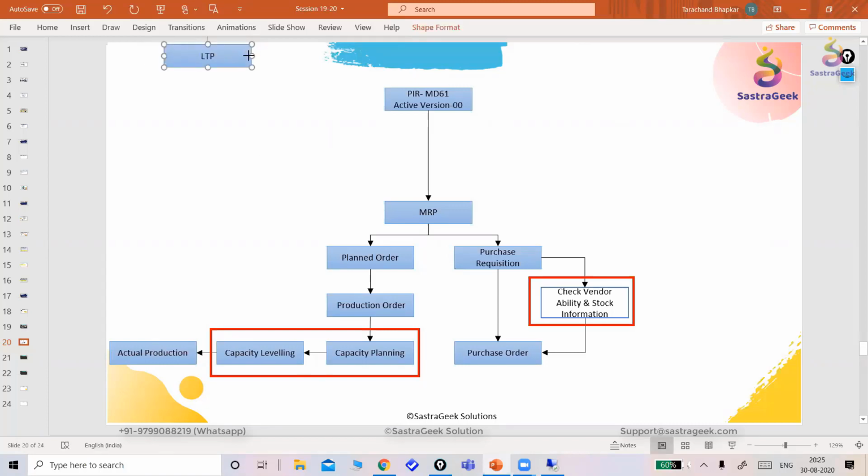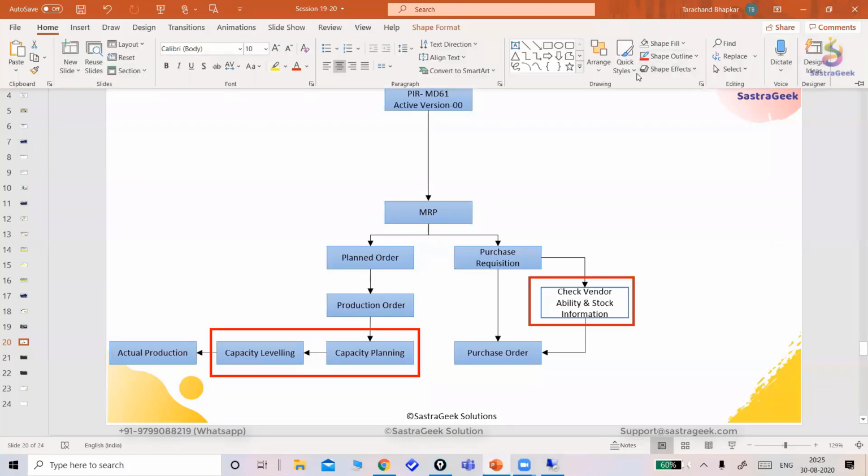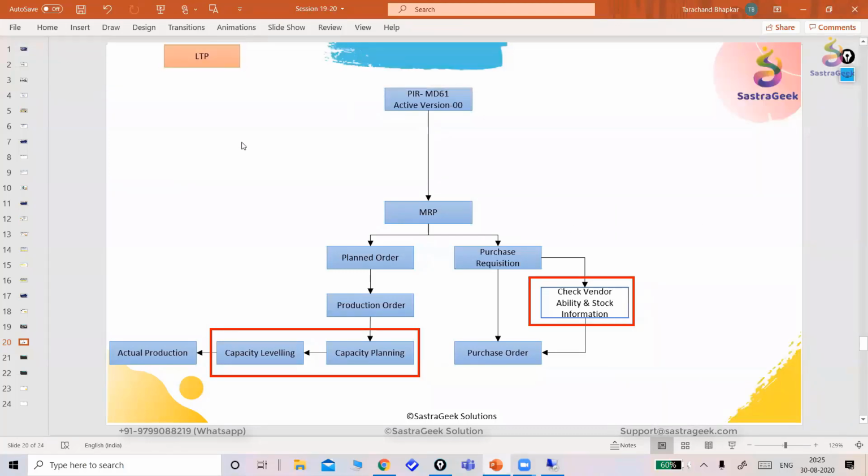As we see, there are 5 major topics, the major things that we need to do. I'll put long-term planning with a separate color, and then we will try to identify how long-term planning comes into the picture and creates something different for us. What we said is, in long-term planning, we need to create the planning scenario first, correct? But before that, let's say we have the plan in the active version. So what we can do is copy this plan to an inactive version to do some separation. It's not a mandatory step, but I'll tell you why.